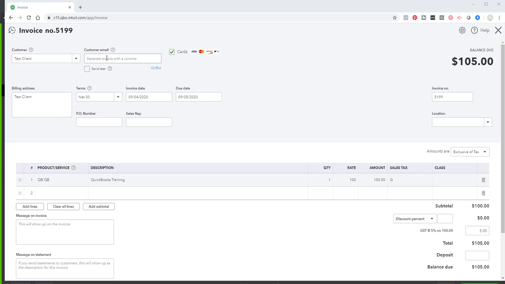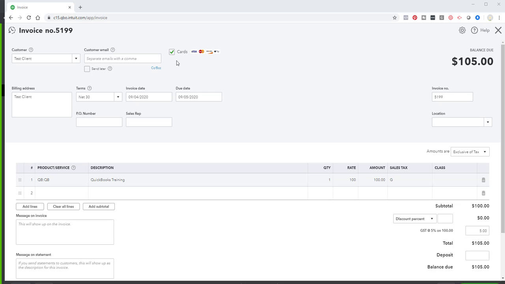And of course, I can email this invoice to my customer, and I actually can keep track of whether they've looked at the invoice or not. It'll tell me that, and it'll tell me how many times they looked at it. I can send reminders to them, send statements to them. So very nice, very automated for doing invoicing.